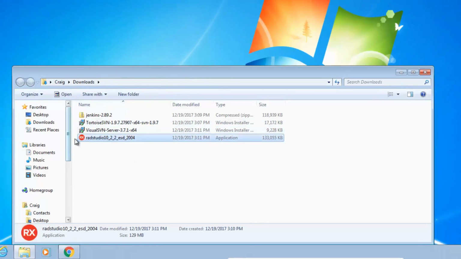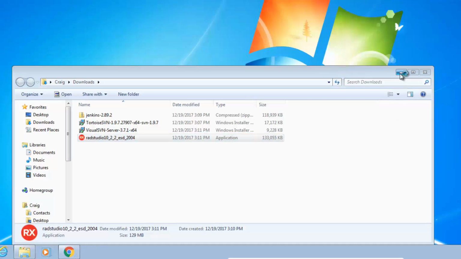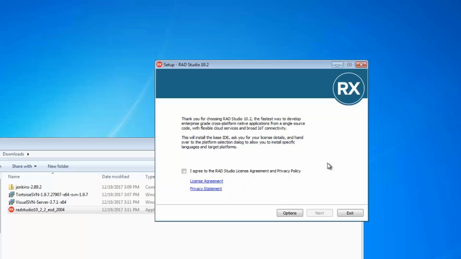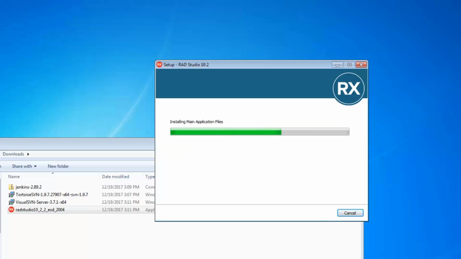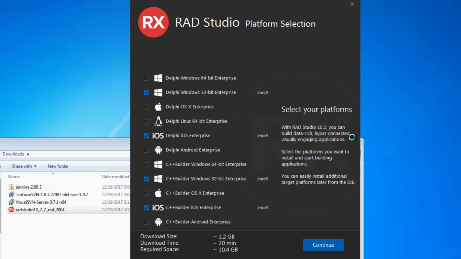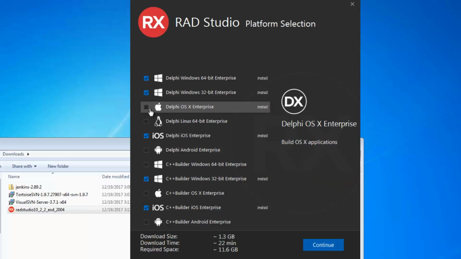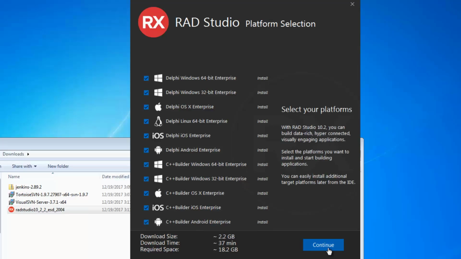You're probably already familiar with the RAD Studio install, so I'll run through this as quickly as possible, but there is at least one option which is important to turn on, so I'll go ahead and point that out for you. Okay, so here in the installer, I'm going to go ahead and select everything. Obviously select the platform and language options that are appropriate for your development environment.